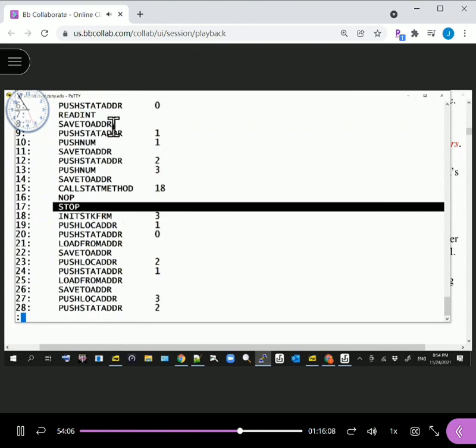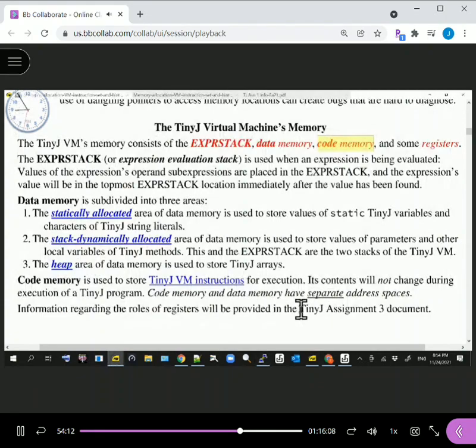The contents of code memory can't change during execution of a TinyJ program. Code memory and data memory have separate address spaces, by which I mean, say, address 4 in code memory has no relationship with address 4 in data memory. Just like 4th Street in Manhattan is unrelated to 4th Street in Philadelphia, because Manhattan and Philadelphia have separate address spaces.